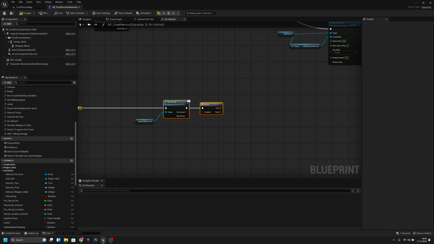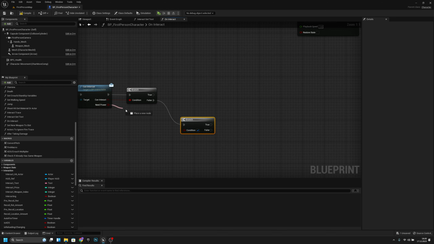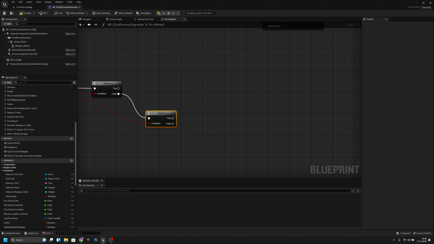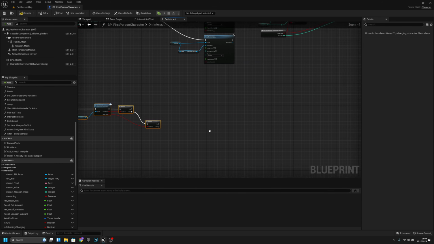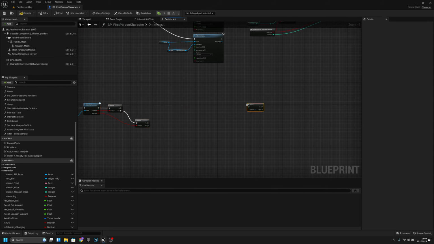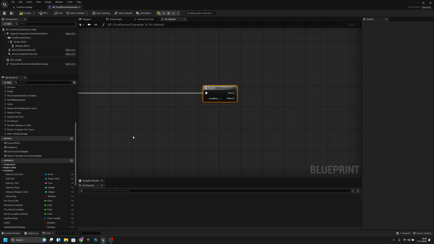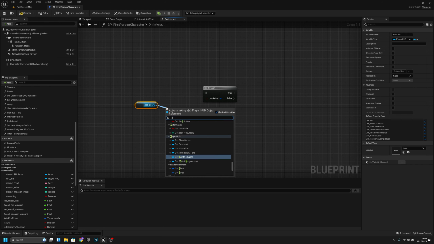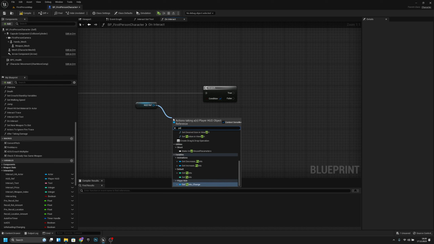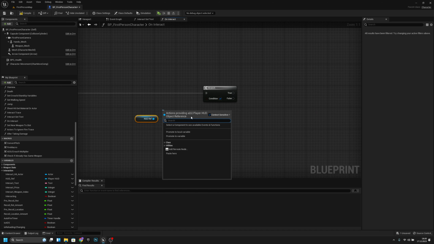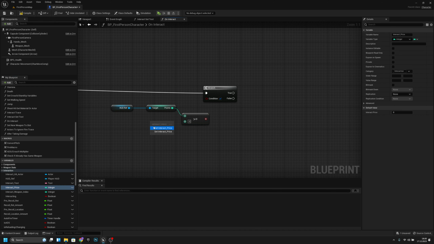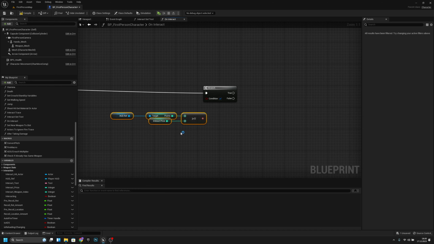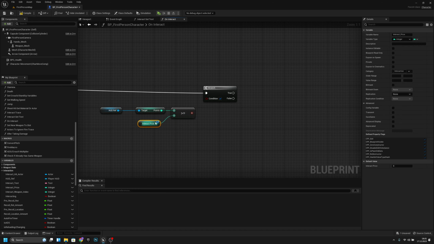Now it is. And now if we cannot interact, we want to check if it needs power. Okay, and we don't have to add anything to here yet. Now let's move it more down. Let's add another branch here and connect from the true like this. And here what we want to do is get our hot ref, get our points. Oh, not that. Get points like that. And now we want to check if our points is greater or equal to our interact price, of course. And let's not do it like that. Let's actually make it look better. Okay, that's good enough.